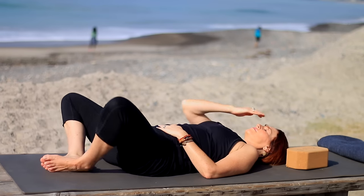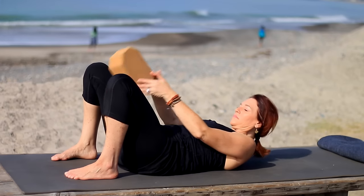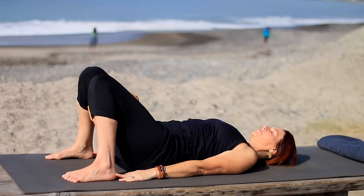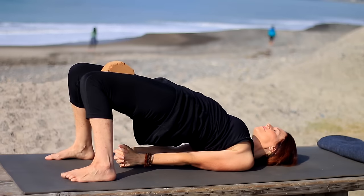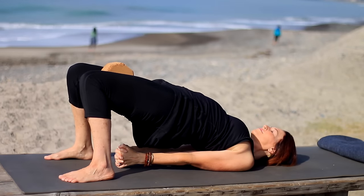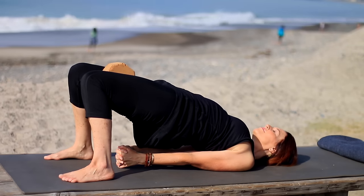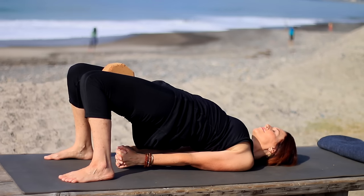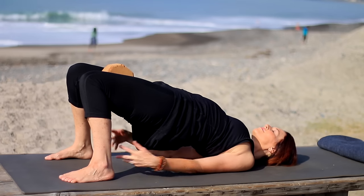Setting up again — heels under knees, grab that block, hold it between your inner thighs, press into the heels and lift up. Keep reaching your sitting bones toward the backs of your knees. Roll shoulders under, interlace with the other pinky on the top. Keep the chin away from your chest, ribs drawing in, and shoulder blades moving toward the chest, widening the collarbones. Nice steady breathing, then slowly release. Take the block, move it off to the side, soles of feet together, knees apart. Hand on your heart center, hand on the belly, and breathe here. Think of something that you're ready to release or let go of — something that's no longer serving you. You do not have to carry it around anymore. Let's leave it right here.